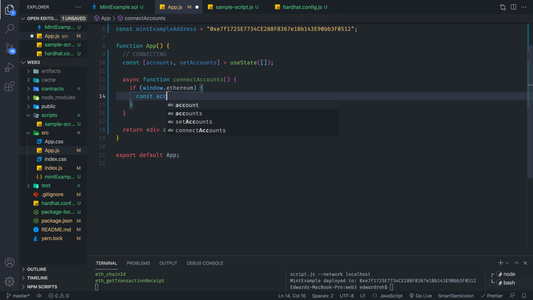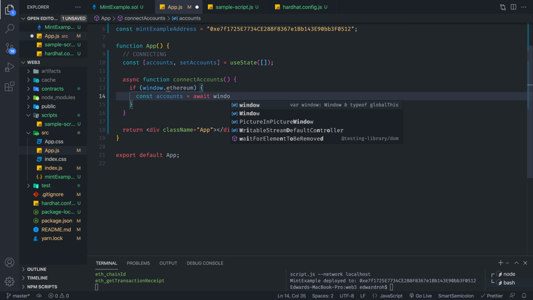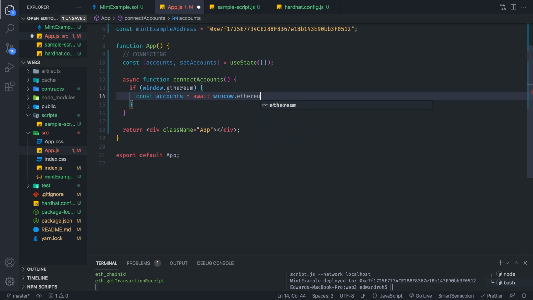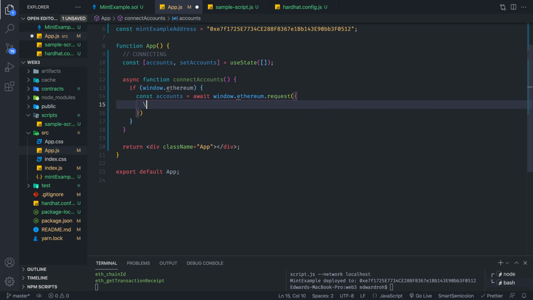After that, we're going to create a variable called accounts, and we are going to await a particular API call, window.ethereum.request. We're going to pass in an object. This is a very common and most important call that MetaMask has so we can connect our account.